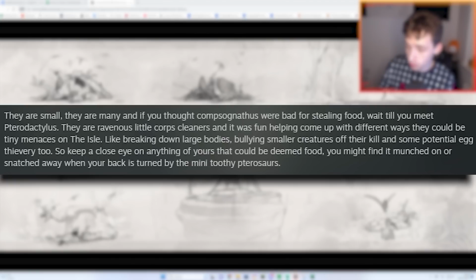They are ravenous little corpse cleaners, and it was fun helping come up with different ways they could be tiny menaces on the Isle, like breaking down large bodies, bullying smaller creatures off their kill, and some potential egg thievery as well. So keep a close eye on anything of yours that could be deemed food. You might find it munched on or snatched away when your back is turned by the mini toothy pterosaurs.